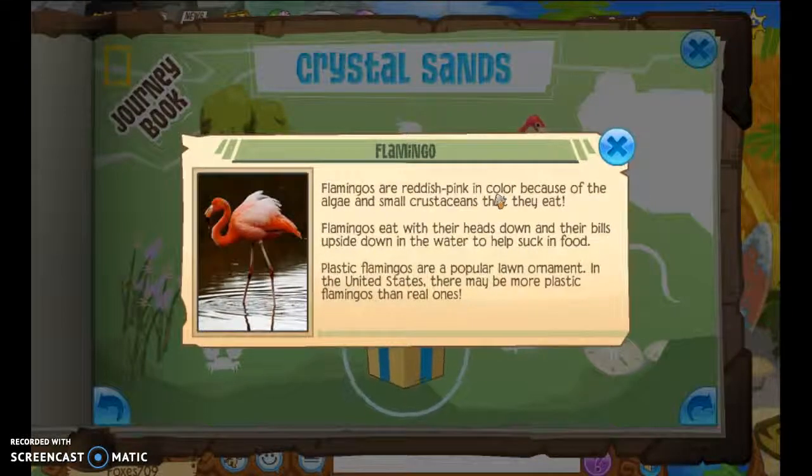This was probably the one you know the most. Flamingos are a reddish pink in color because of the algae and small crustaceans that they eat. Flamingos eat with their heads down and their bills upside down in the water to help suck in food. Plastic flamingos are a popular lawn ornament in the United States. There may be more plastic flamingos than real ones.